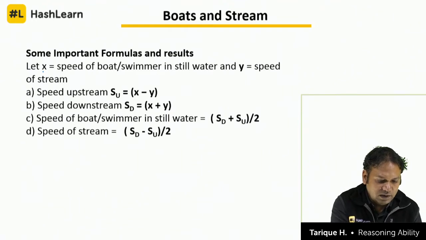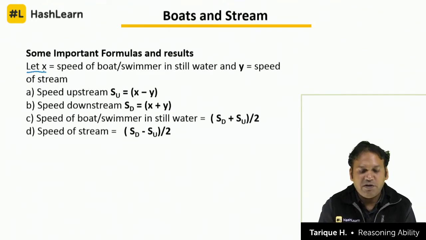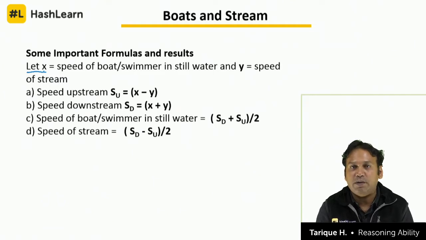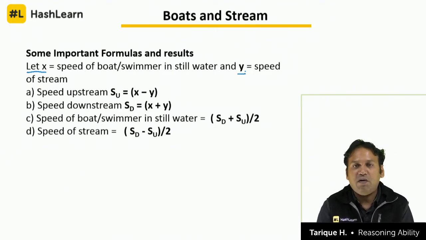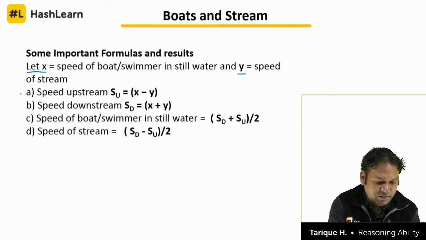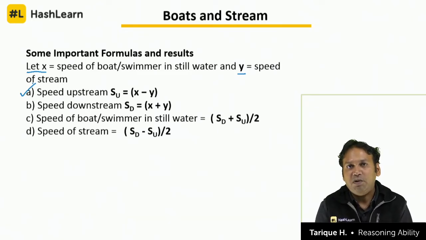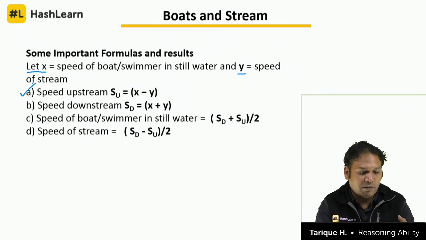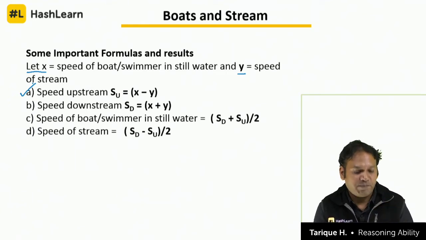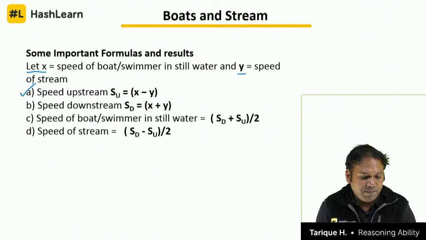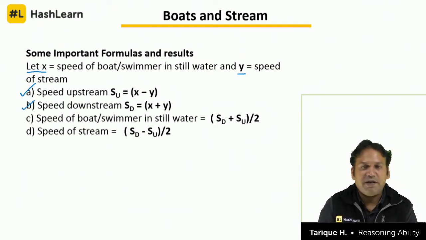So we take x, always it is the convention, take x as speed of boat or swimmer in still water. Right, speed of boat or swimmer in still water, we take it as x, and we take y as speed of the stream, speed of the river or speed of the water current. So speed upstream will become x minus y, because speed is getting reduced, you are going against the flow of the river. आप रिवर में आगे बढ़ रहे हैं, रिवर आपको हल्का हल्का पीछे ठेल रहा है, पीछे पुश कर रहा है, राइट. सो आपका स्पीड रिड्यूस हो जाता है. Speed upstream is x minus y and speed downstream is x plus y.